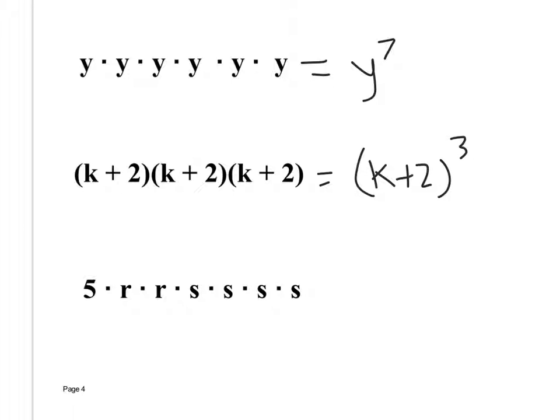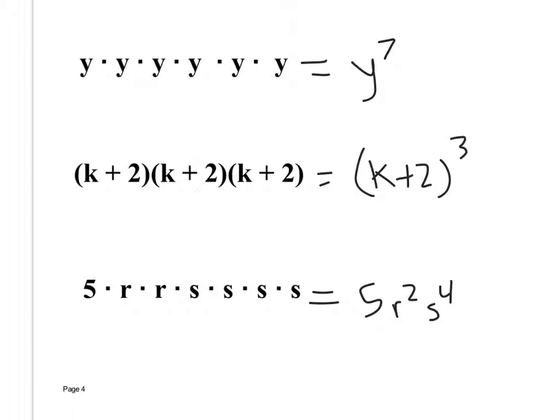Here, it wants you to work things out. It wants you to work out everything you can. There's nothing you can do with the 5, so the 5 stays. You can raise r to the 2nd power. You can square it because there's 2 r's. And then the s, there's 4 of them. Right? And this is what we call a monomial. And again, that's not that important, but what you see here is 5r squared s to the 4th.